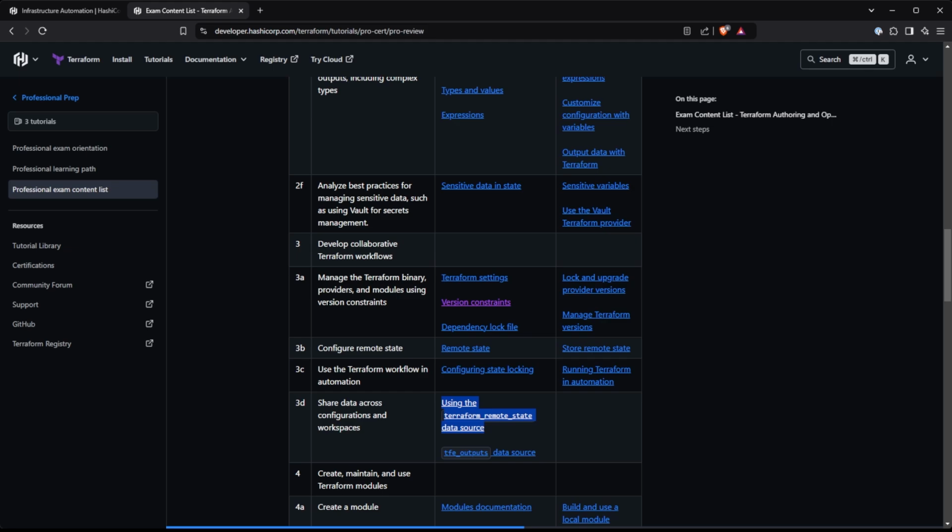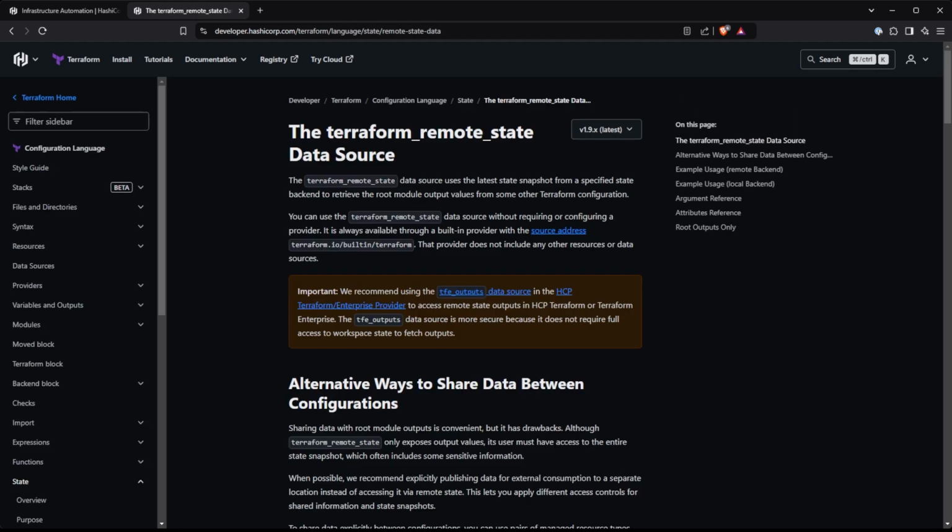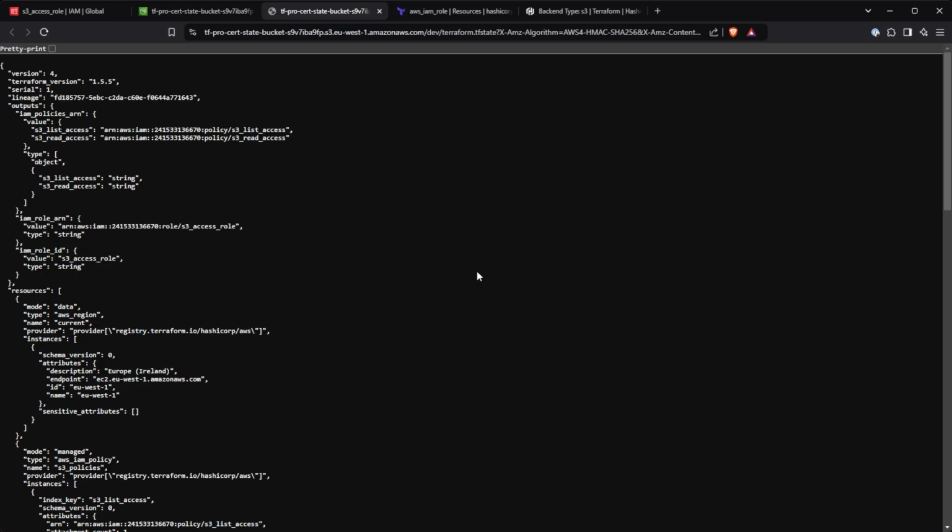There you can have a task to use a specific way of reading the state. And in case you have a task to read the state file using exactly the Terraform remote state data, use it. Points on the exam can be counted based on this. And of course, if you have no such requirement, you have full freedom to choose your solution. But I still recommend using the Terraform official solution if you have a choice. And we are starting exactly from it.